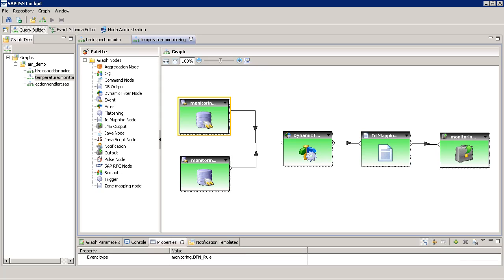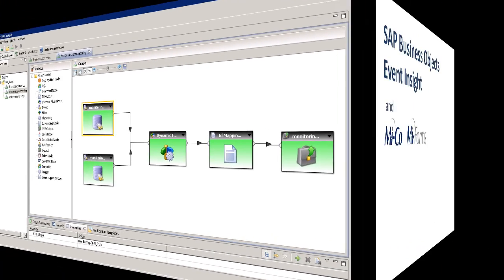As you can see, this second graph has two different input events. The first is the dynamic filter rule event that is used to configure the event stream coming from the temperature sensor. In our example, per default, no temperature event is used for fire alarms. However, when the broken smoke detector was discovered, a new rule is added to the dynamic filter node, which allows temperature events to pass through when they are showing a high temperature reading coming from the room with a damaged smoke detector. Such an event is then used to create and distribute alert messages to users based on their contact information stored in an external database.